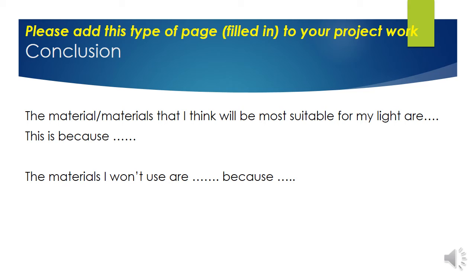So this is a way of showing that you have thought about the different materials and their properties and why and where they might be suitable for your light. So you could either copy and paste this page and add it to your project work if you're working on a computer or a device, or you can neatly handwrite it out. Either way is fine, as long as you're getting this information down and showing me that you have thought about which materials will be most suitable and said why. And obviously it's based on their properties, because this is one of the key areas that you are assessed on. It's a really important area.